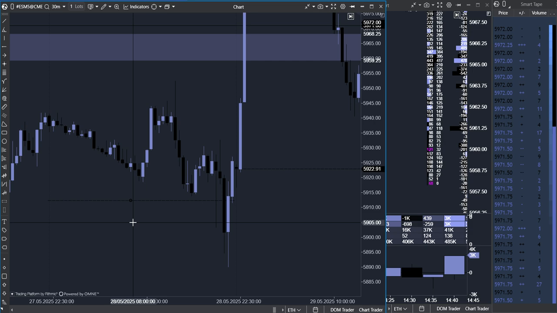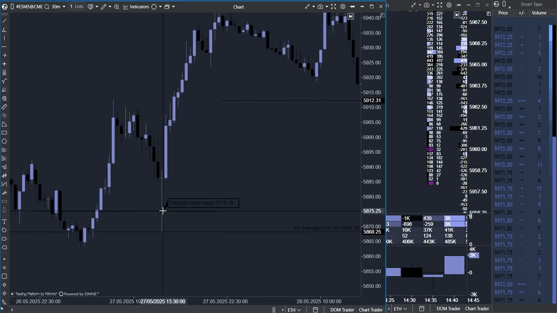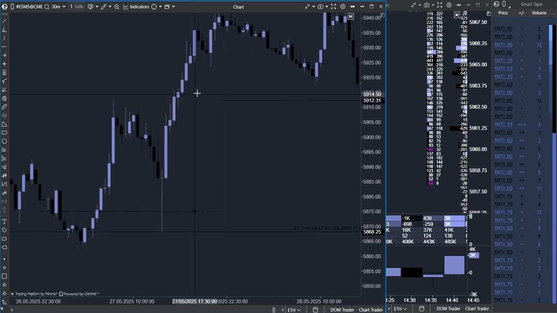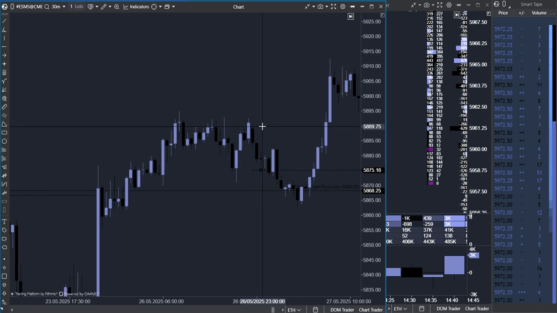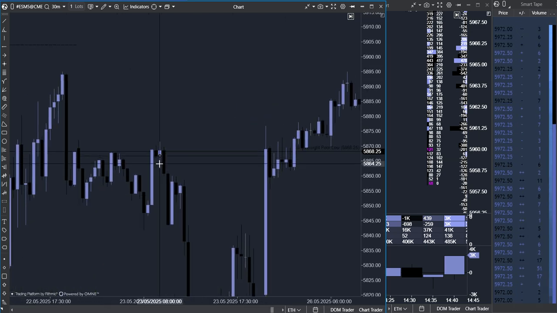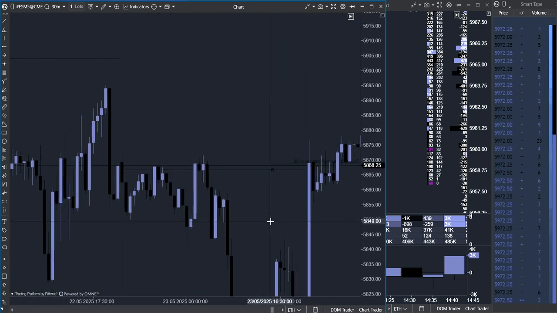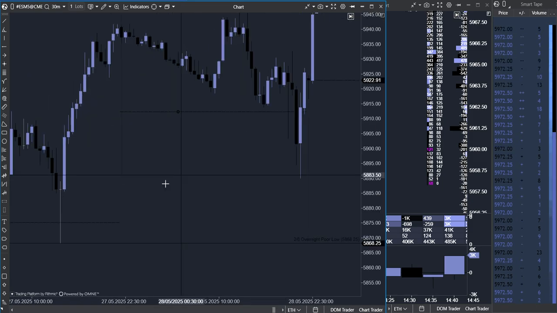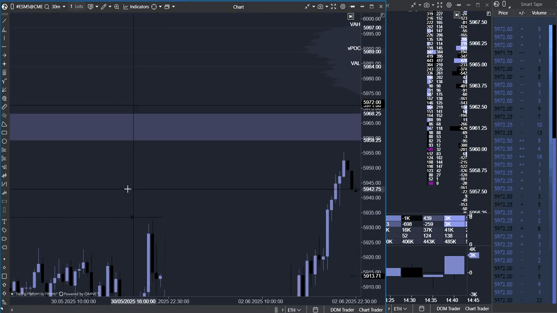If price reclaims or rejects that level in the next session, it tells you a lot about which side is in control. When I'm looking to fade breakdowns or fade strength, I always want to know where the VWAP closed the day before, because that's the last fair value that institutions were tracking.